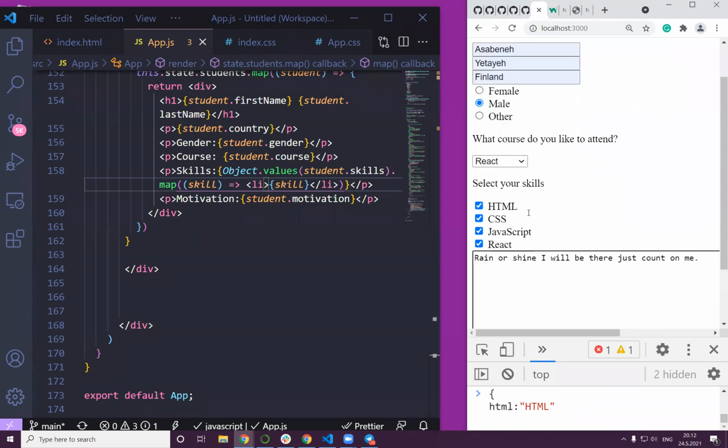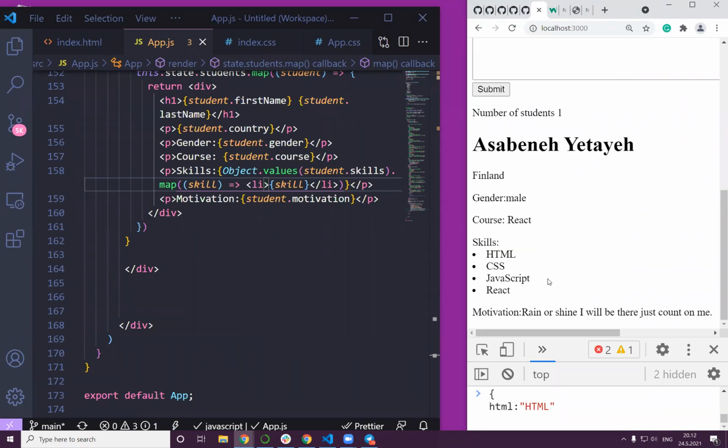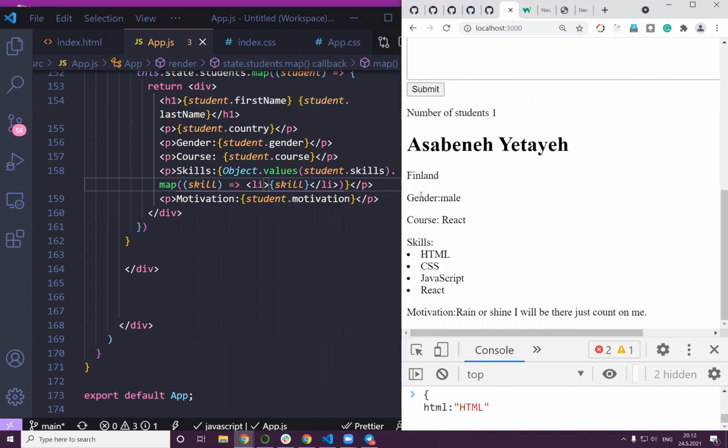Oh, such a false promise. Okay, have you seen? Yeah, so this is one person's profile. So what you need is adding an additional person, and you will have more. Then if you style this, it will be a kind of profile page or a profile card. This is how a component works.